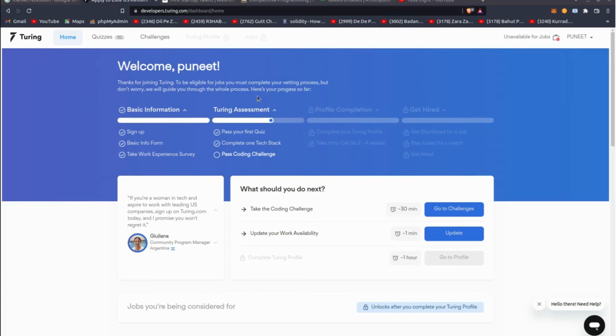Once you pass the assessment criteria, you'll shift to the next step, profile completion, in which you'll complete your profile for the Turing platform, and then you'll take an intro call, which can take place within 2 to 4 weeks. Then for the hiring process, you'll get shortlisted as per your match, and then you'll get hired.